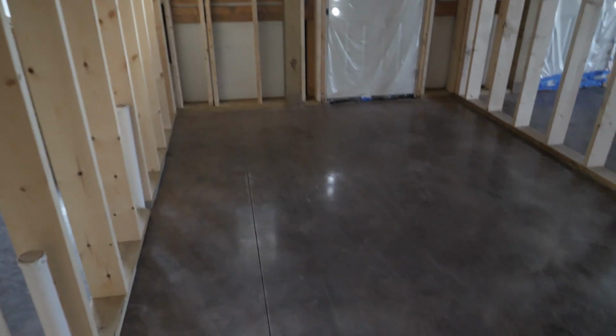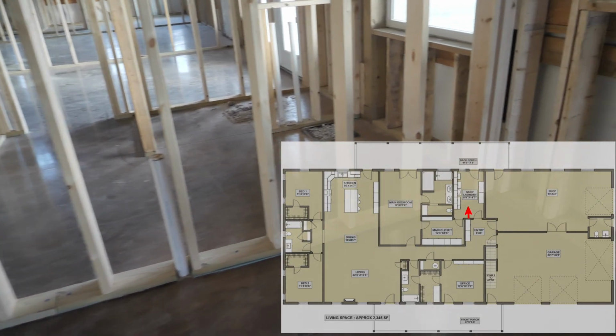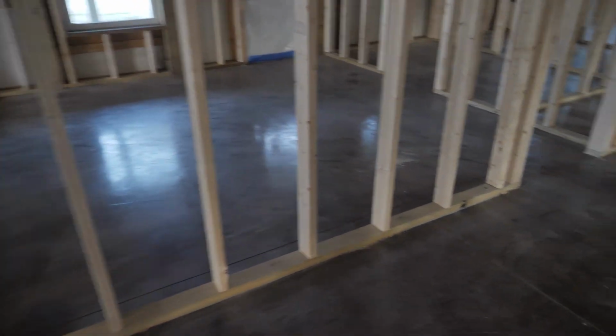So here's the laundry room. There will be a utility sink, a washer, and a dryer along this wall. And then that's the entrance out the back next to the window. So now we're at the end of the hall, but let's go back a little bit.